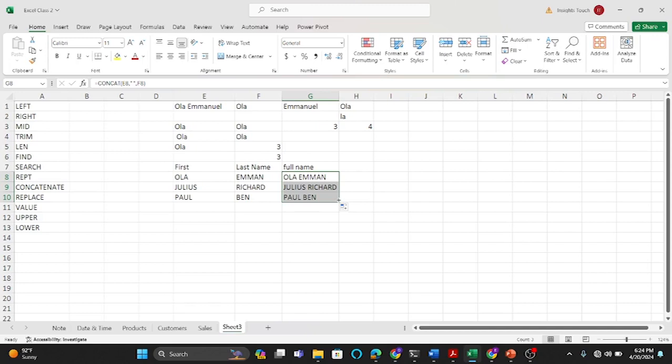And the next one we want to talk about now is, if I wanted to extract any of these texts, I can either use left or right to do that. But one thing about left or right is this, it is very tricky. If I'm to extract the first name of all these, I want to extract the first name of this customer now. So there's a function in Excel.